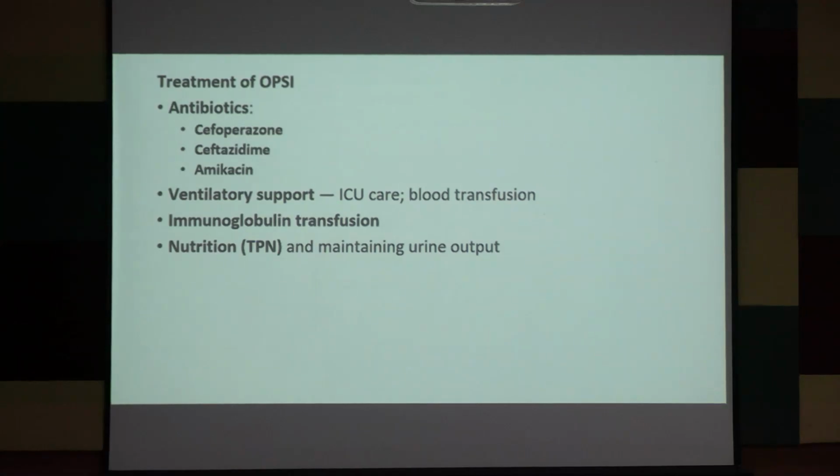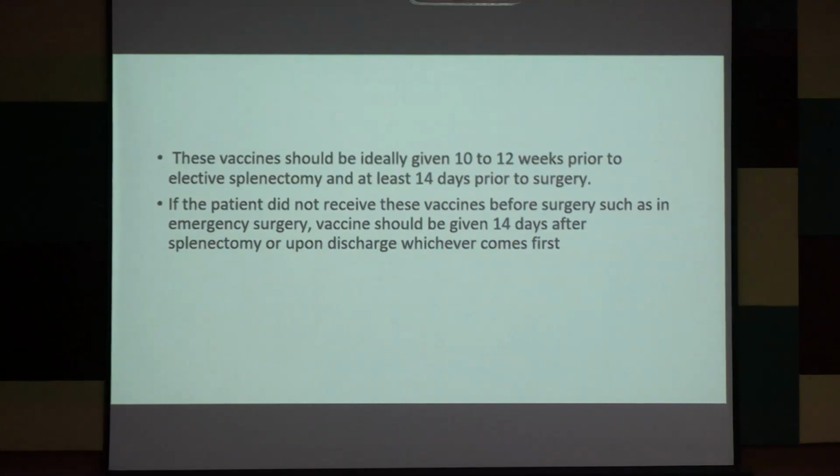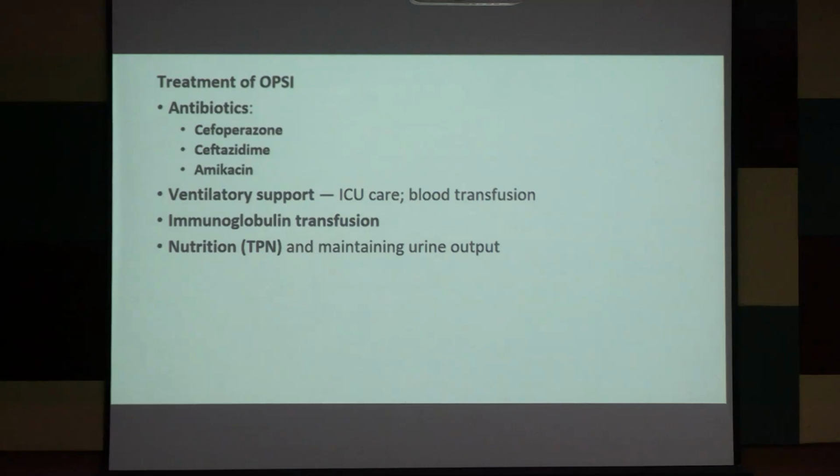Now, treatment of OPSI. The antibiotic most commonly used in practice these days is amikacin. It can be given upon discharge or after 14 days, whichever comes earlier. Apart from that, ceftazidime or cefoperazone can be used also. Ventilatory support and immunoglobulin transfusion can be done in severe cases, and TPN and maintaining urine output are important to look for signs of shock.